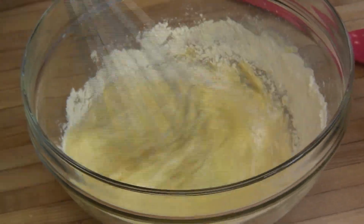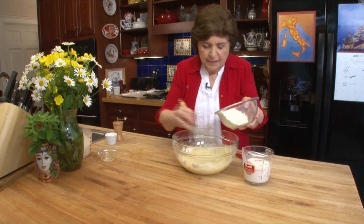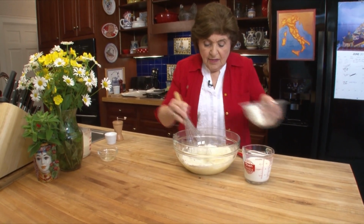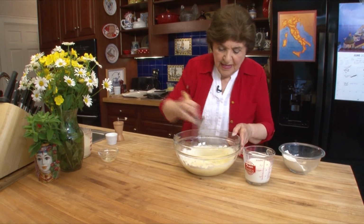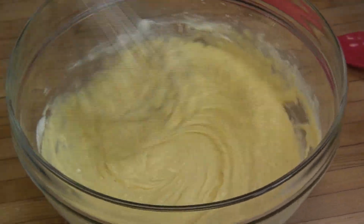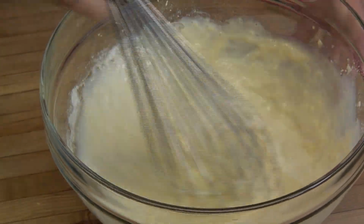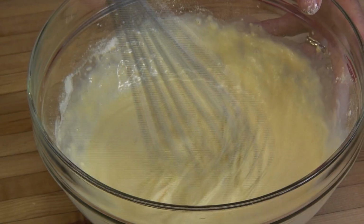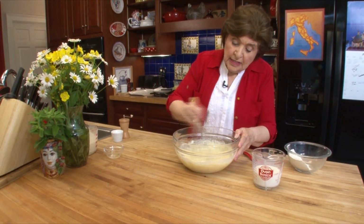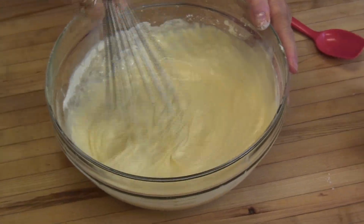So we've all made pancakes, so we know what pancake batter is supposed to be like. And I know that that's just too thin. So add a little bit more. And that's looking a little too thick. So we're going to add some milk. And out of a batter like this, you can make about 24. So after you've made a bunch of these, you'll know exactly what the consistency should be.